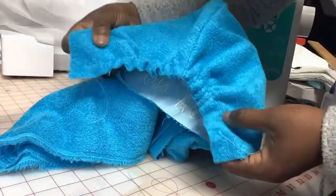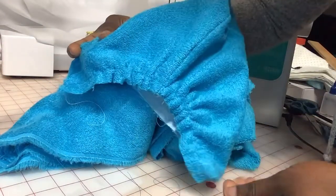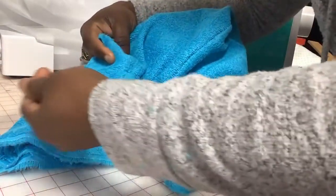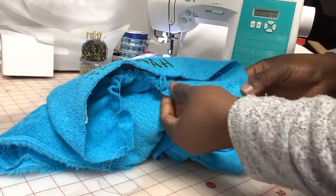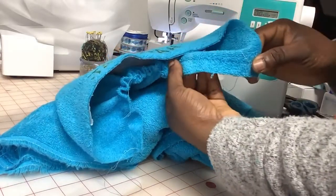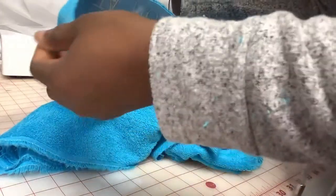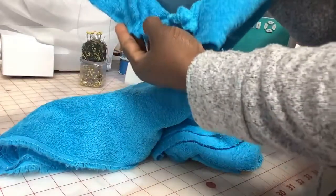So this is the back of the hood. As you can see, we gather. And I hope you know how to gather. If you don't, just check out some of my gathering videos. I'm going to use about 3 inches. You can do anything between 3 to 5, depending on how wide your towel is. I mark at 3 inch, and I'm going to be stopping there for my gather. So that's where my gather is going to start.